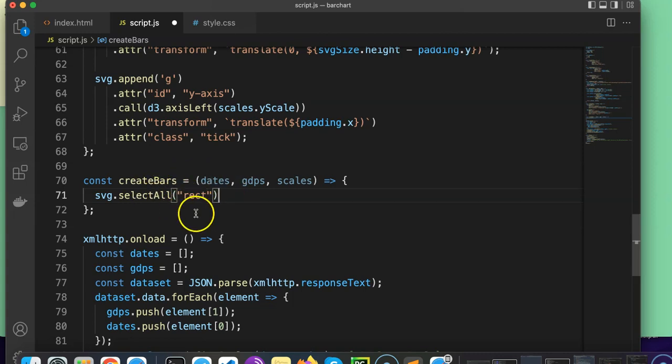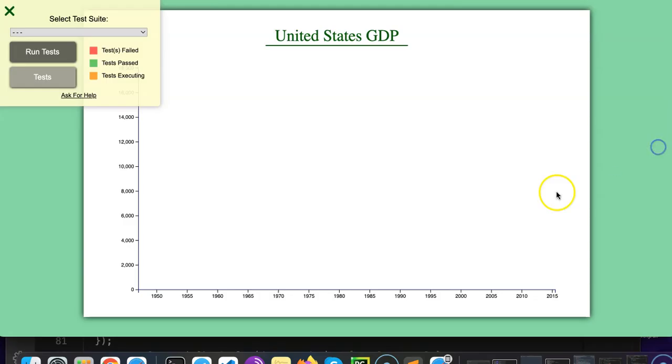We are selecting all rectangles. We don't have any rectangle at the moment in our SVG, but that is how D3 works. We start from selecting all rectangles, and then we append one rectangle at a time in the coming lines. These rectangles will be shown here to show the data.